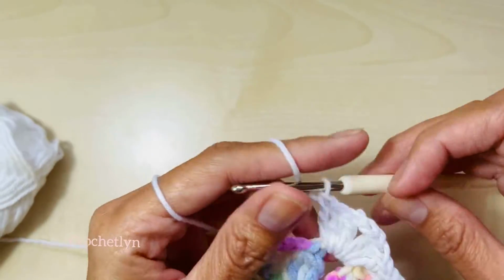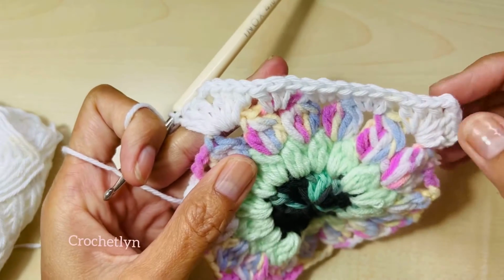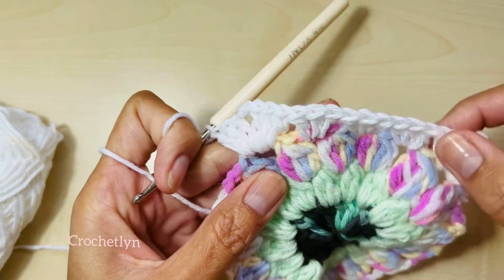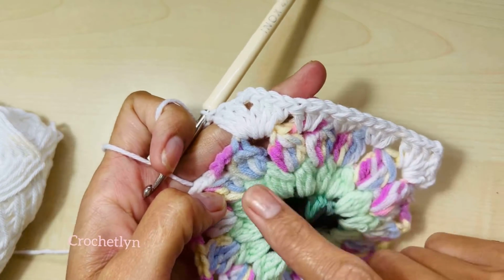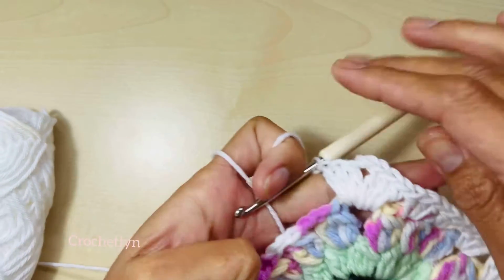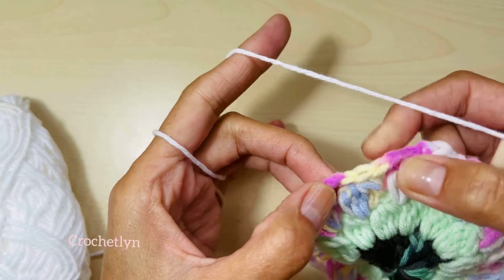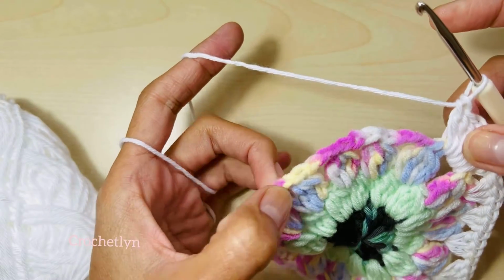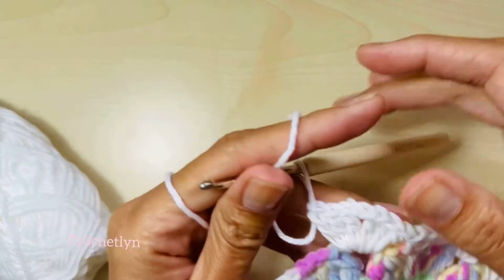And 3. And there you go, you have your first second corner. 1, 2. So now after this one, I will repeat this one. 1, 2, 3 in each of these 3 chain spaces here. 3 double crochet, 3 double crochet, 3 double crochet, and then repeat the corner again here. And then after that, repeat this one here again.